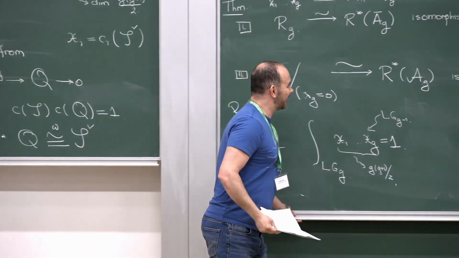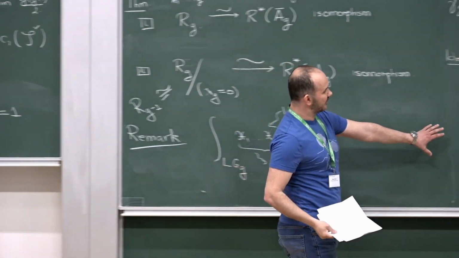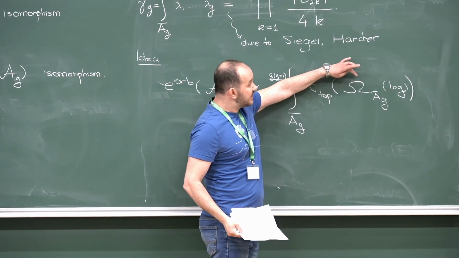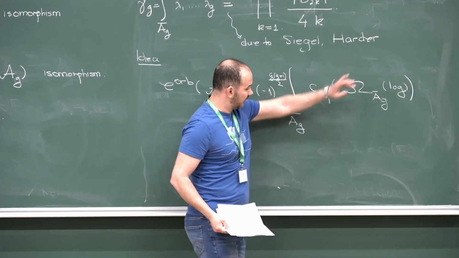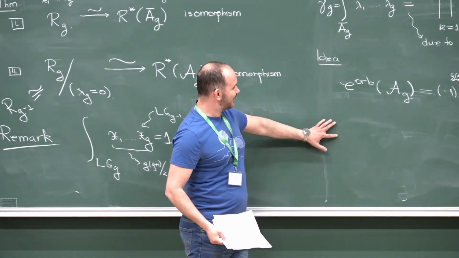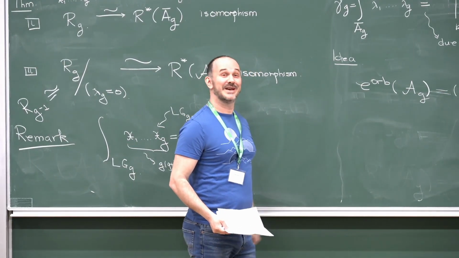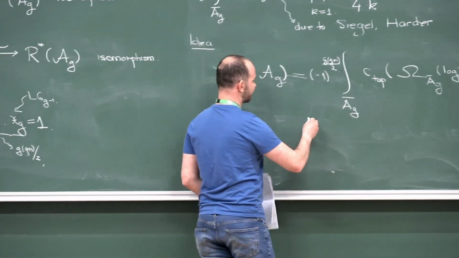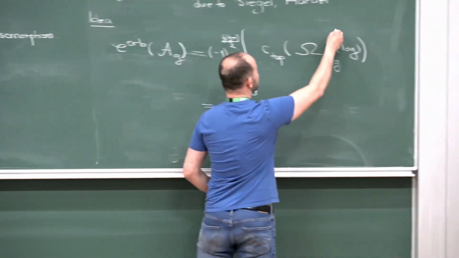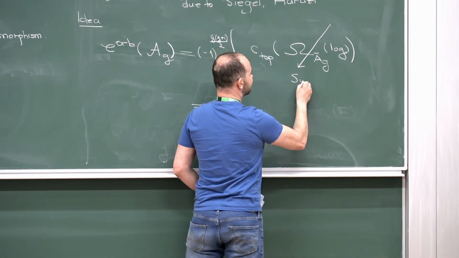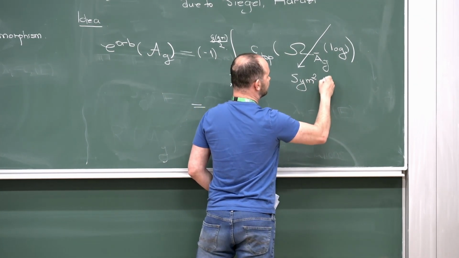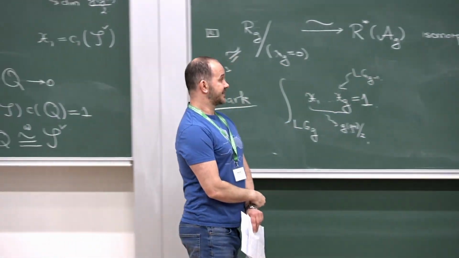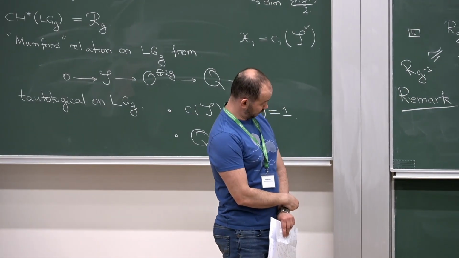But now, if we remember what was on this board, this sheaf of logarithmic differentials is connected to the Hodge bundle. There was a third item written on the board before that essentially explained how to think about the sheaf of these logarithmic differentials. And instead of this, I can replace it by Sym^2 of E, the second symmetric square of the Hodge bundle.